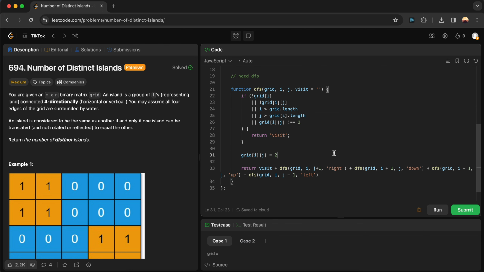Now, one really important thing that we need to also do here is whenever we've visited, whenever we're on any given grid element, we want to mark whether or not we've been there. So we want to mark it with a 2. So grid of i, j equals 2. If we don't do this, we're going to end up with infinite recursion because it's going to keep trying to do the same grid element over and over again. But marking as 2 ensures that we are not doing the same grid element again. And that is a solution for this problem.